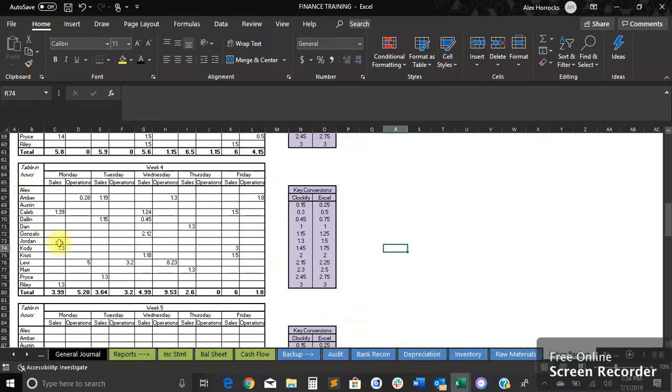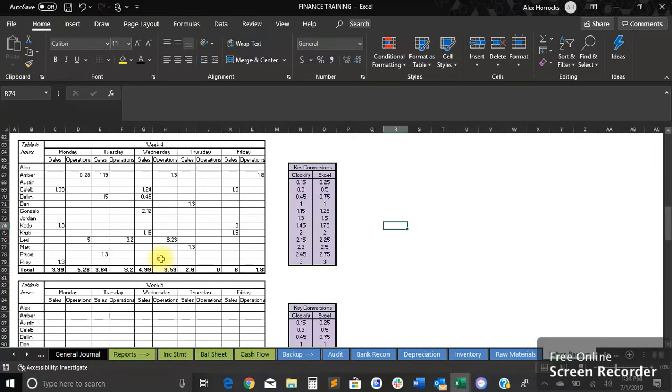week 4. Okay. So the way it works is if somebody in Clockify, this is all of our group members by the way, accounts for working 15 minutes, in Excel you would type 0.25. So here's your key conversions. If somebody worked an hour, it's 1. If somebody worked 2 hours, it's 2. But in between those, they're different.